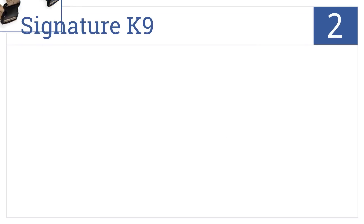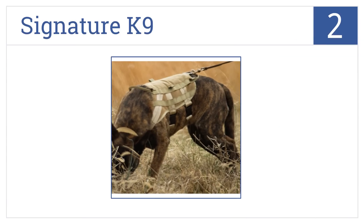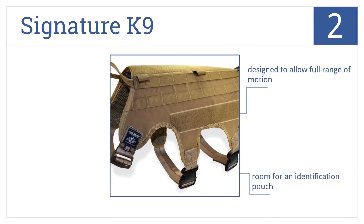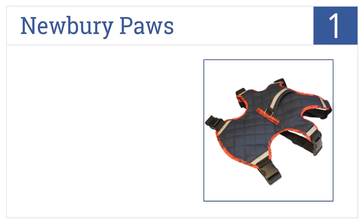The military-grade Signature Canine is number two on our countdown. This modular harness has fully adjustable chest and belly straps and allows dogs to carry their own weight in gear. It's designed to allow full range of motion, has room for an identification pouch, and features a reinforced handle and V-ring.